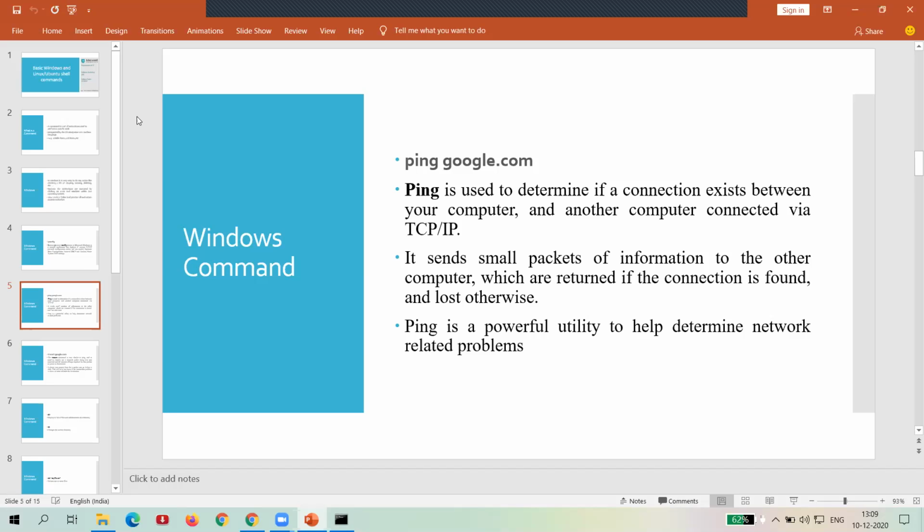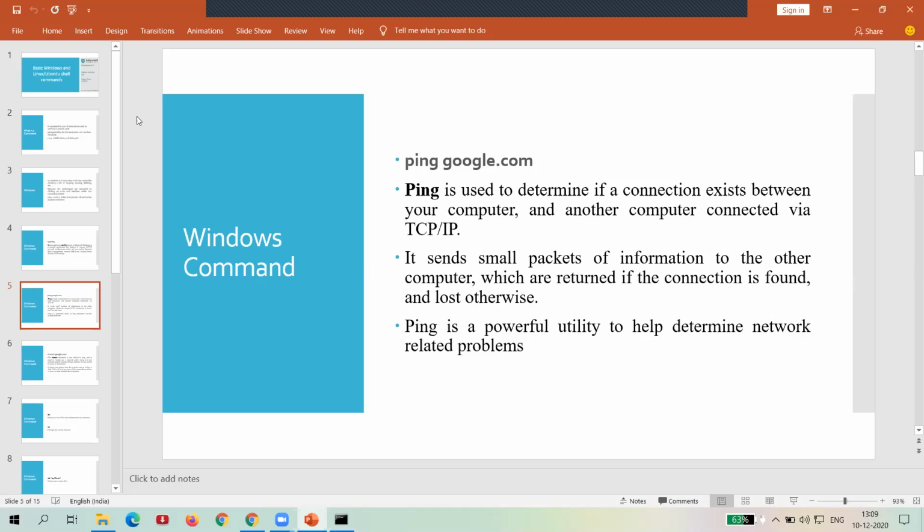Then you can check whether your connection is established or not. If you check for internet access, you write any live website name, and if you check the connection between two systems, you use an IP address.